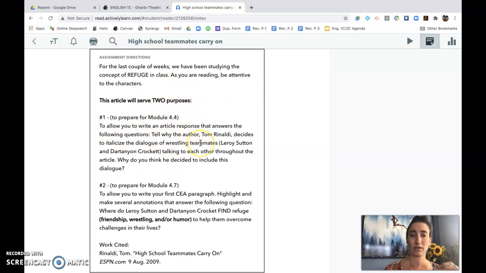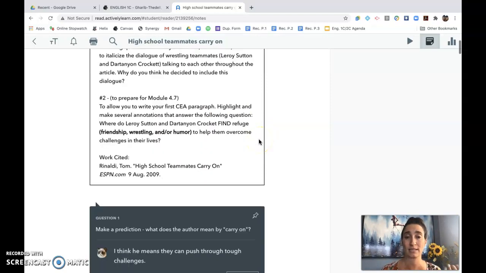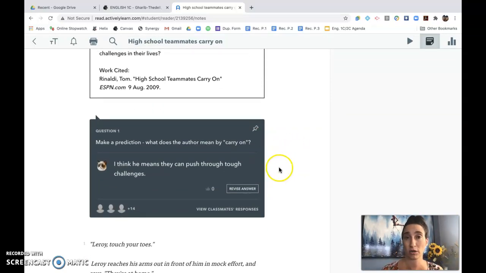It has to do with the author's style and why the author chose to include dialogue between the two boys in the italics, why you think he included it, and why you think he draws our attention to it with italics. And that's like an opinion response. There's a lot more details in the module itself, so please go to Canvas to look at the directions for that. But it's important to know that this article is going to be needed. You have to read the article and make sure you understand it before you can answer that module.